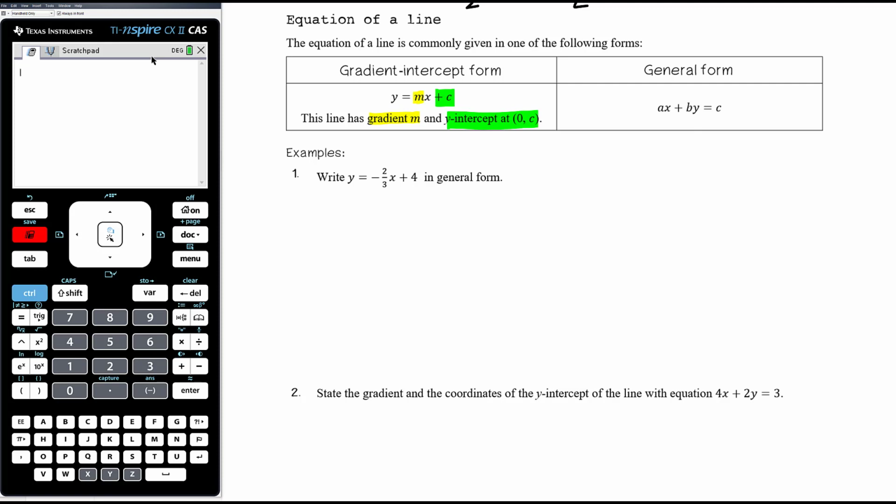Okay. Or we can have an equation in general form. Now, general form doesn't tell us a lot immediately about the graph. These three numbers don't correspond to anything in particular about the graph, okay? But it's often used if we have a lot of fractions in gradient-intercept form. If the gradient and the y-intercept are fractions, we might multiply by a common denominator to get rid of the fractions and write the equation in this form. It's often just a neater way of writing the equation.